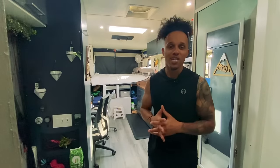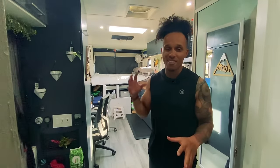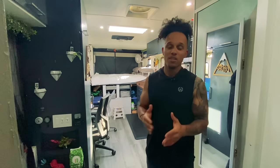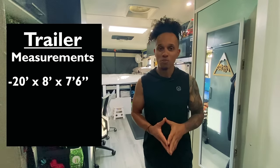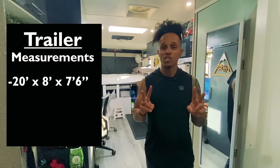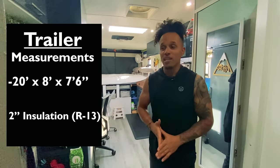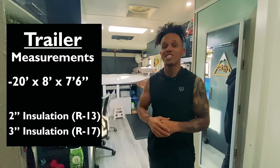All right, so before we actually get into the tour of the trailer, first, I just wanna give you some high level details about this trailer specifically so you can reference back on that information. So we are in a 20 foot long cargo trailer that's 8 feet wide and 7.5 feet tall. Now those are the measurements before we add our insulation and our walls. And we have 2 inches of foam board insulation on all of our side walls and our floor. And that gives us an R13 value. Now on the ceiling, we have 3 inches of foam board insulation, and that gives us an R17 value.